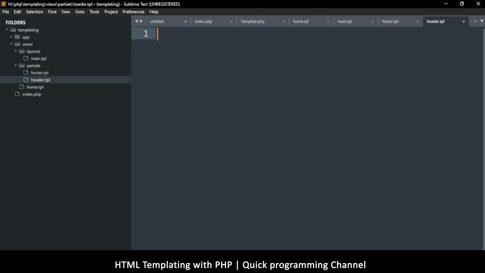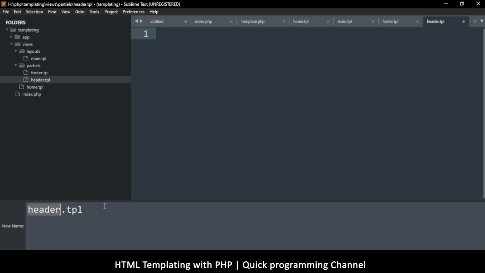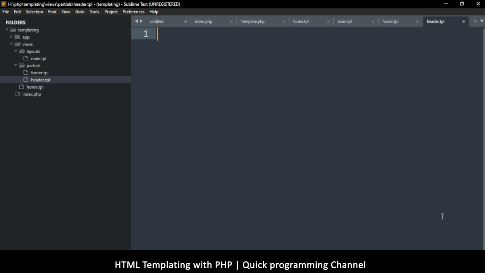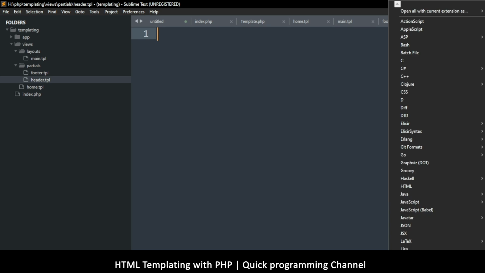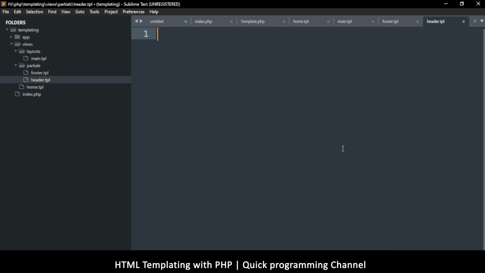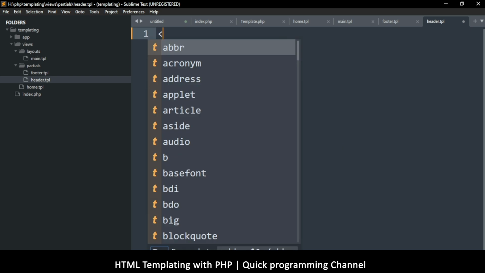Okay, so in our header file, because this is just going to be HTML pretty much, right? You can actually save these files as HTML. I think maybe that will be much better. Let me try that. Let's rename those to HTML, oh, actually, let me leave that. What I can do is go down here to the bottom right, and I can select that I'm using HTML in here. That way it recognizes it as HTML.